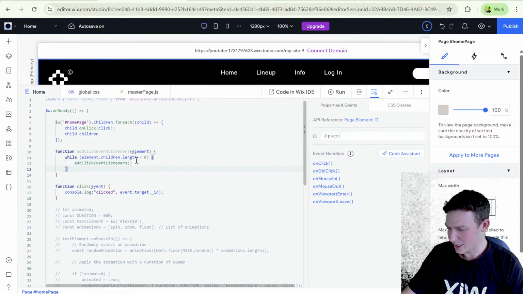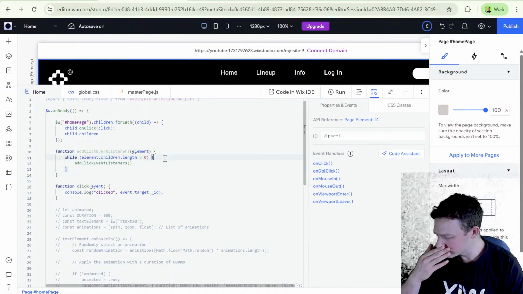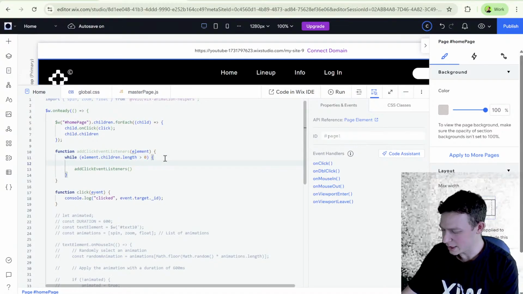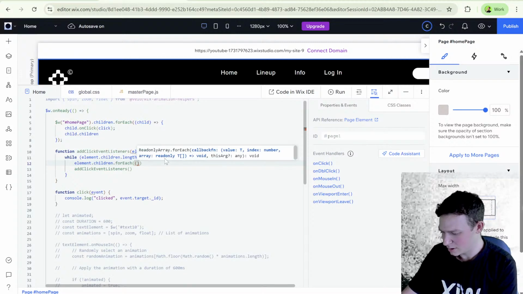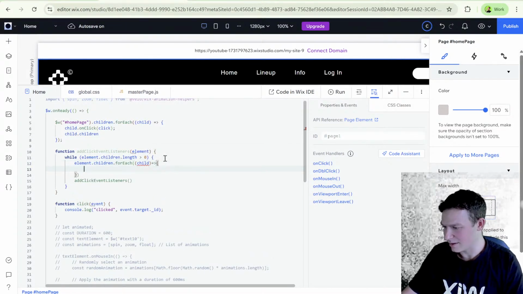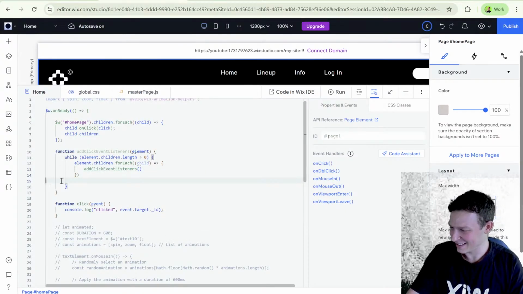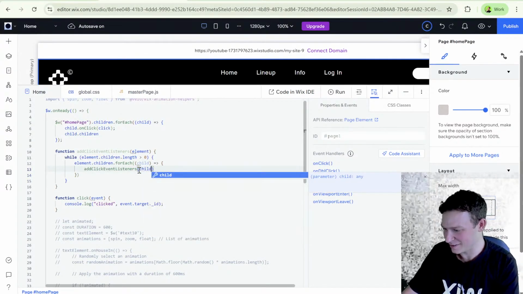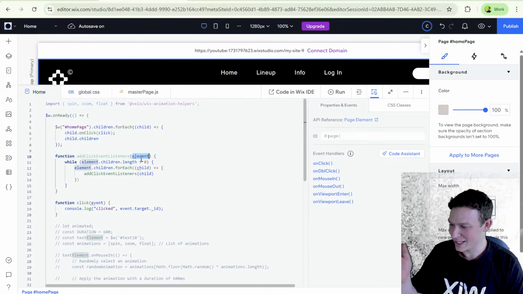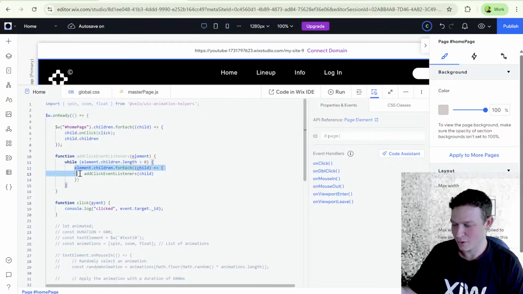And then here we say element.children.forEach child. Wow, if this works, that'll be crazy. Okay, add, and then here we'll pass in the child. So once we get an element, it'll check if that element has children. If it has children, then it'll go through each child and run this function on all the children.